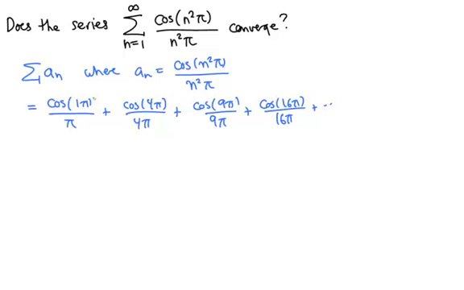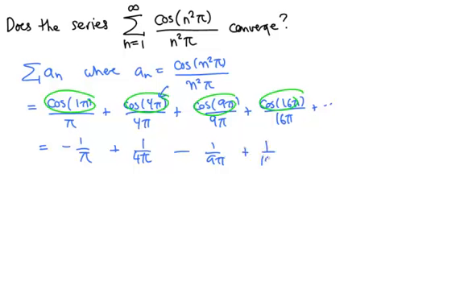But each one of these numerators is just a trig function evaluated at a standard angle. The cosine of pi is -1, so this becomes -1 over pi. The cosine of 4 pi is the same as cosine of 2 pi, is the same as cosine of 0, which is 1, over 4 pi. The cosine of 9 pi, well, cosine of any odd multiple of pi is -1, so we've got -1 over 9 pi, plus 1 over 16 pi, minus 1 over 25 pi, plus, and so on. So even though the original series didn't look like it, we are in fact staring at an alternating series.